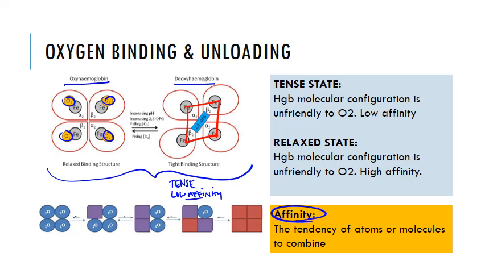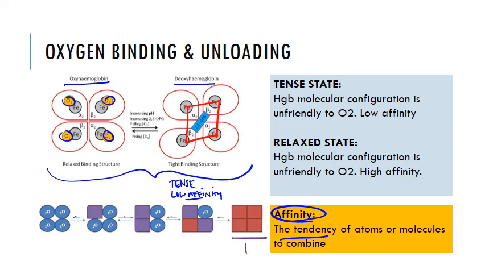And affinity, as I've described it here, is a chemical attraction force that causes molecules to want to combine. When a molecule of oxygen eventually does bind with hemoglobin, it changes the entire molecular structure of the hemoglobin molecule. It's not the same as it was previously. And what this does is, 1 oxygen binding to hemoglobin now opens up and exposes more oxygen binding sites. So we say that the affinity increases.